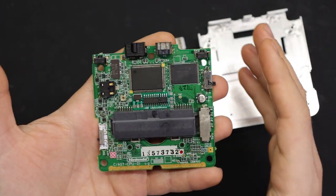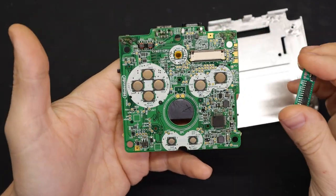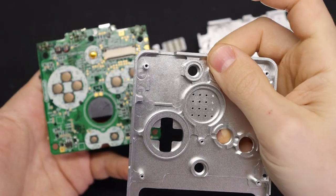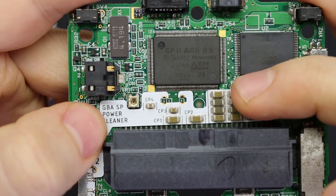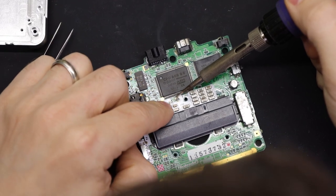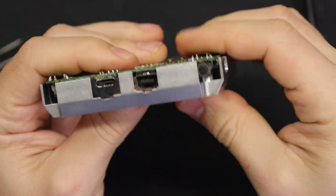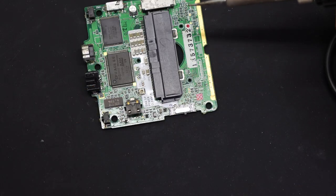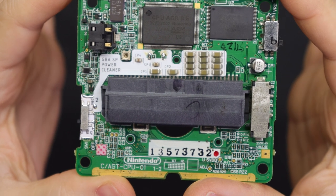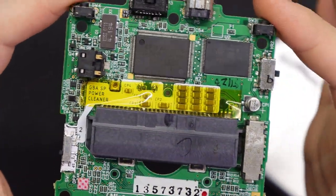To further complicate things, the GB Accelerator board is actually meant to go in the same spot as the power cleaning board. So I'm going to have to relocate that onto the front of the board — thankfully we're not using that USB charging board, so I should be able to put it right there. What I ended up doing was sliding it up as far as I possibly could so that the bar can sit behind the power cleaning board. It's a little messy looking, but just slide it up as far as you can and it should just be able to fit in the shell. You'll definitely want to take some Kapton tape or electrical tape and cover it up so it can't come in contact with the metal shell.